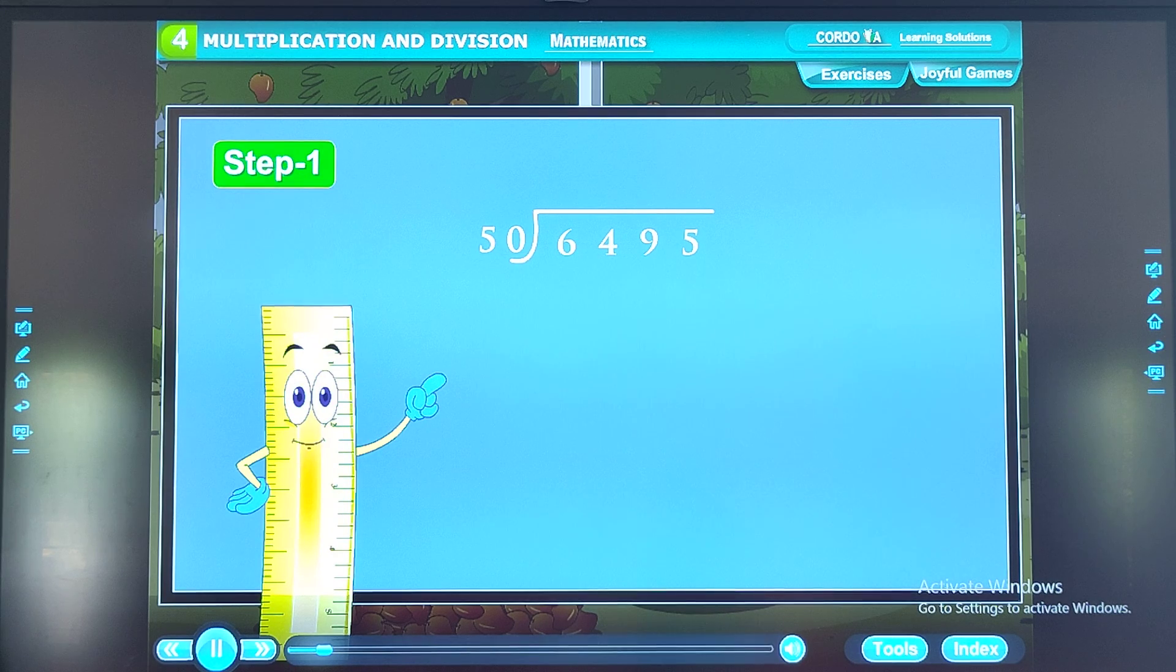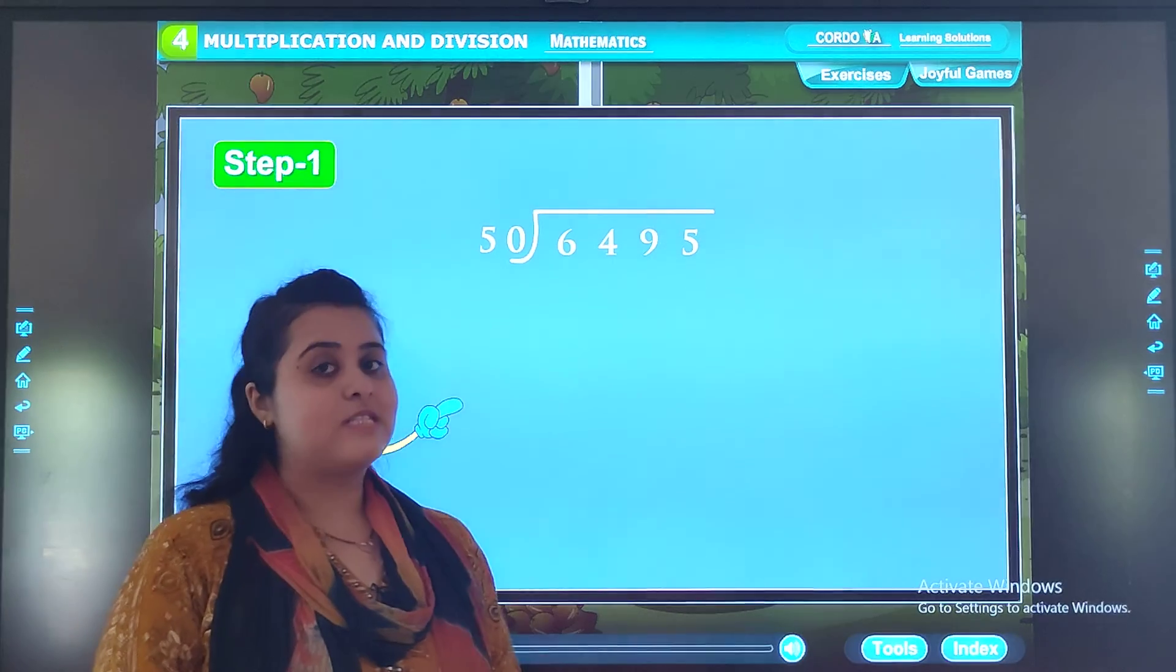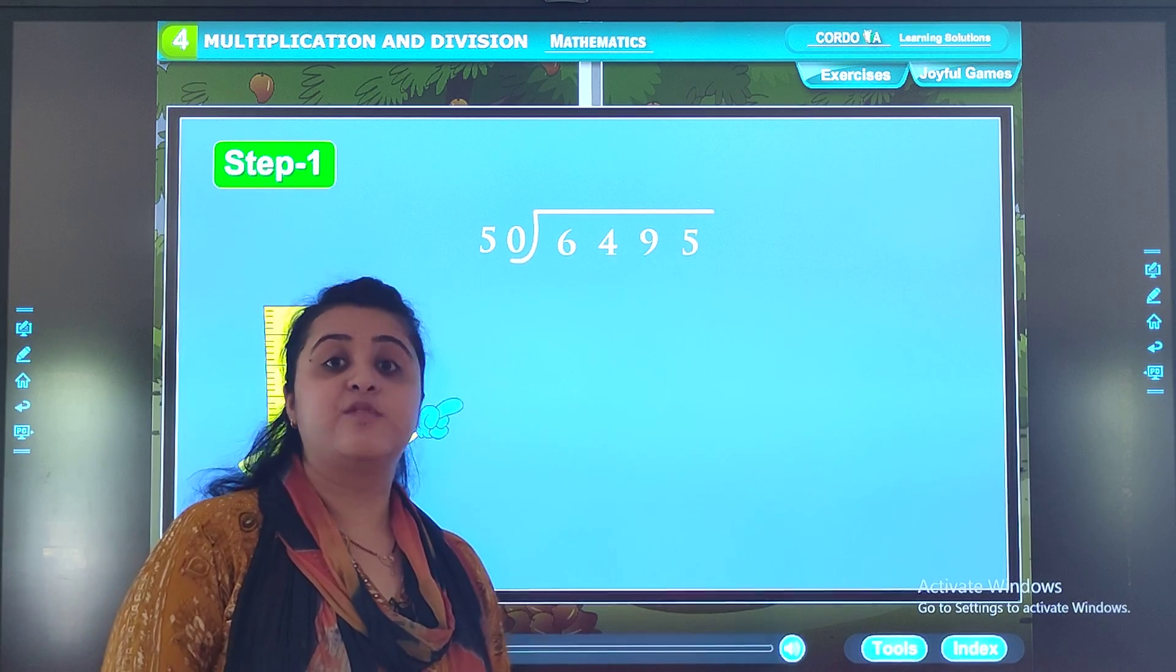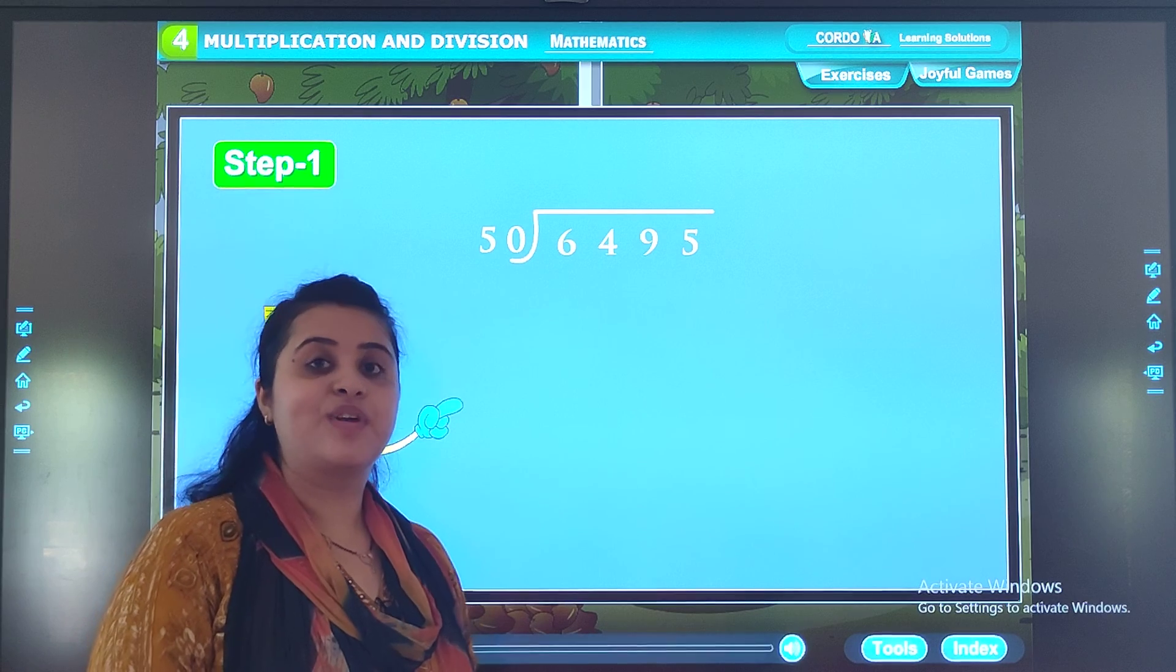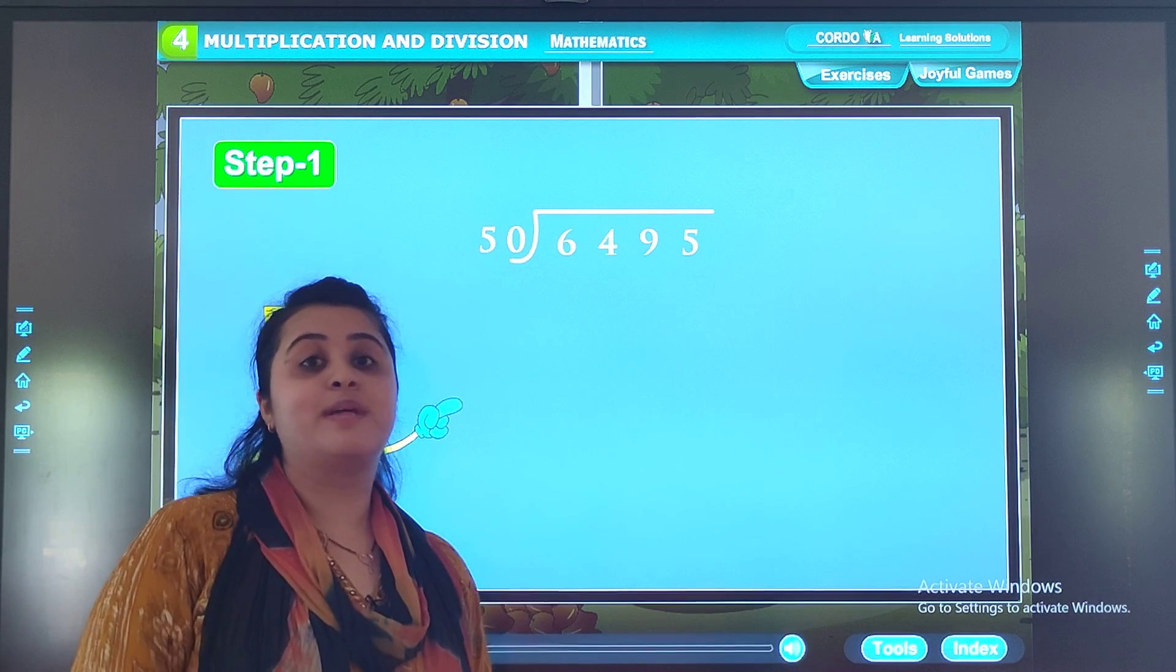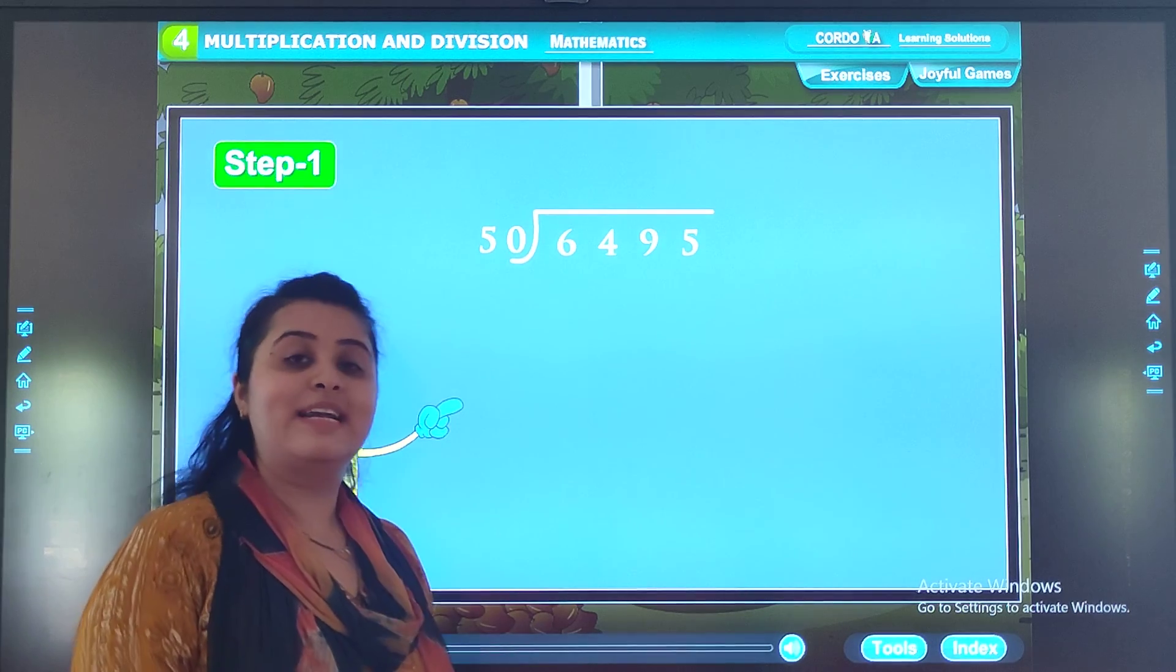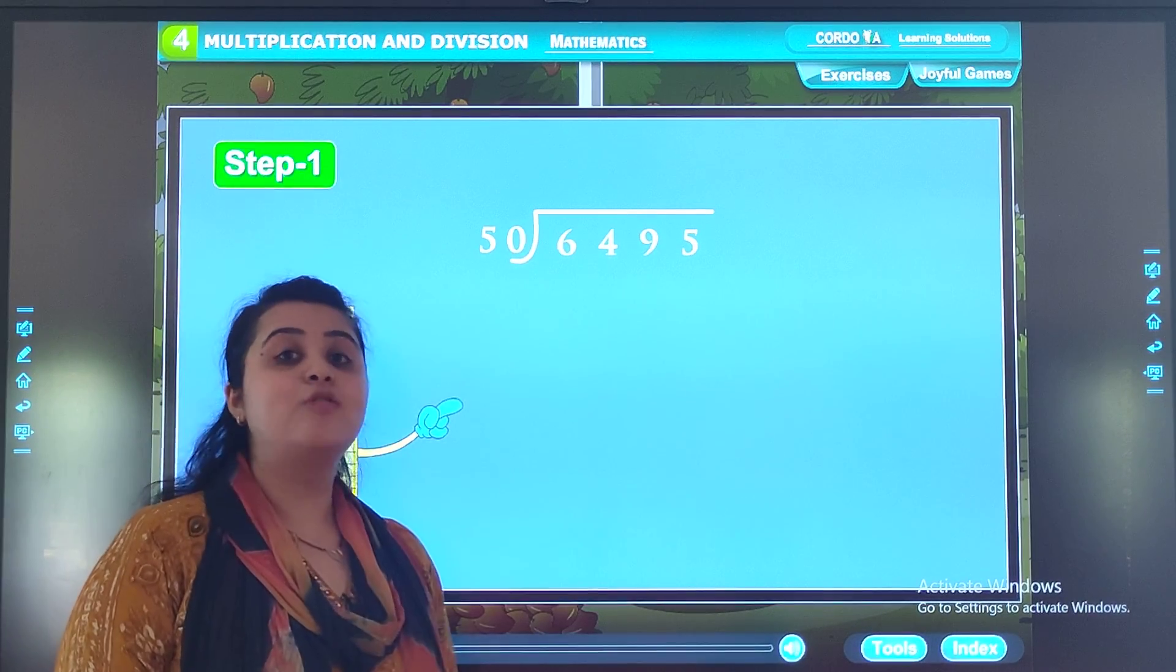Step 1. After writing as shown on the right, we start with thousands. Now students, in all, that fruit seller has 6,495 mangos and he was supposed to pack that in 50 boxes. So we will be dividing to know that how many mangos will be there in one box. So 6,495 will be my dividend and 50 will be my divisor. So now we will see step by step how to divide.